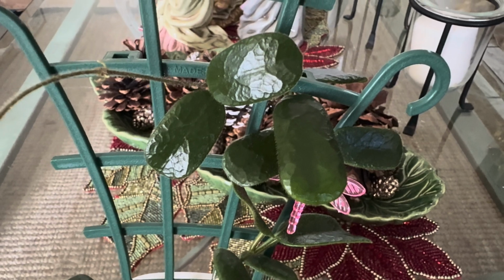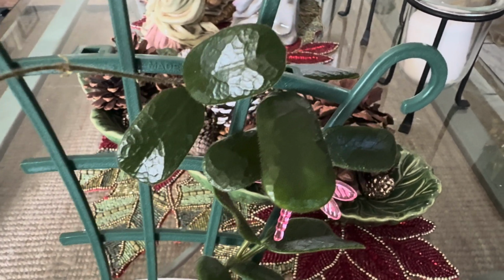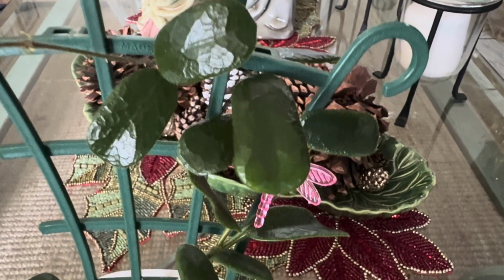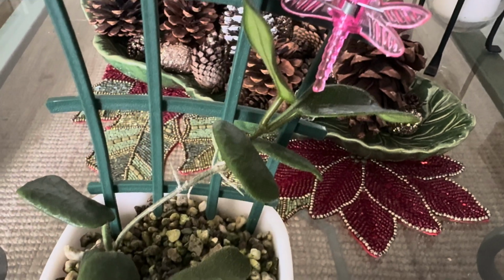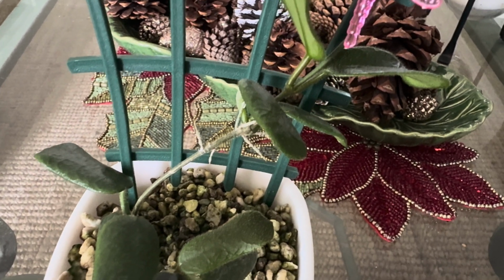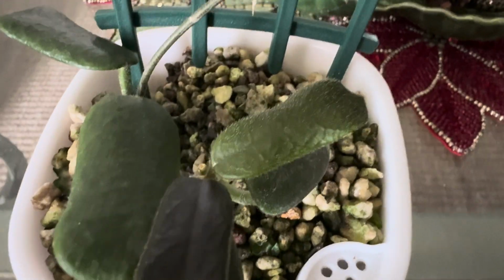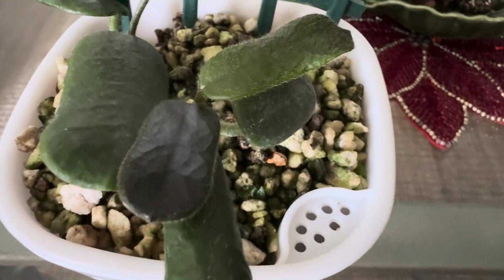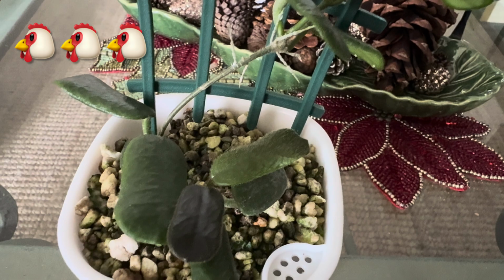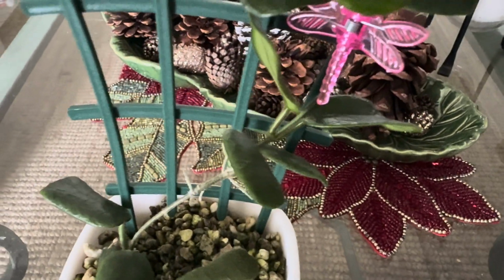This one prefers temperatures from 65 to 75 degrees Fahrenheit or 18 to 24 degrees Celsius. This one prefers moderate to high humidity, approximately 70% humidity. So yeah, it does like warm, moderate to warm temperature and humidity.